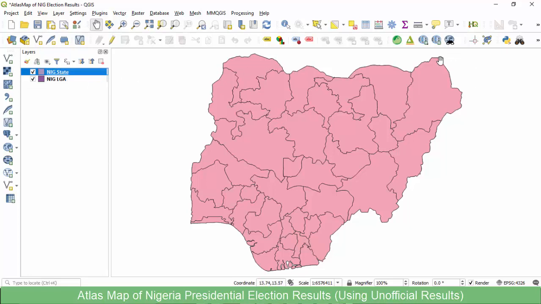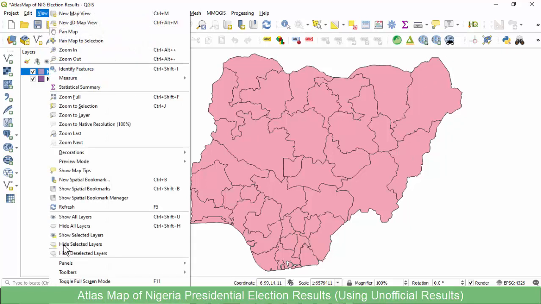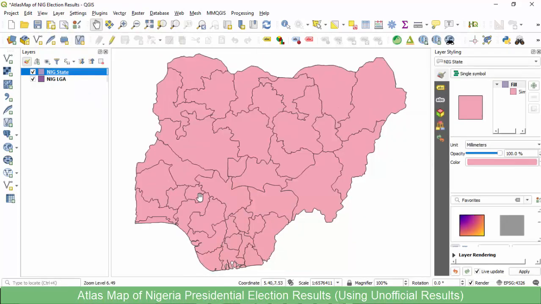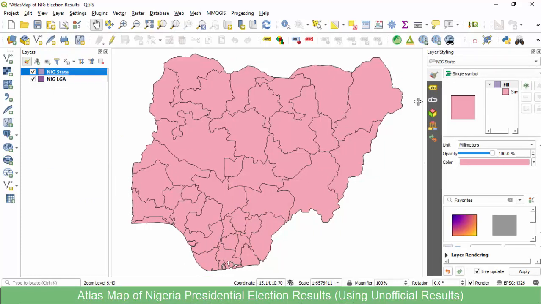So I think since I'm working with QGIS version 3, let me enable the styling. From the View menu, I can enable layer styling. If I enable the layer styling, it will make the work easier.